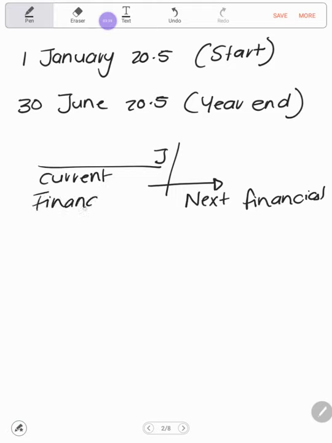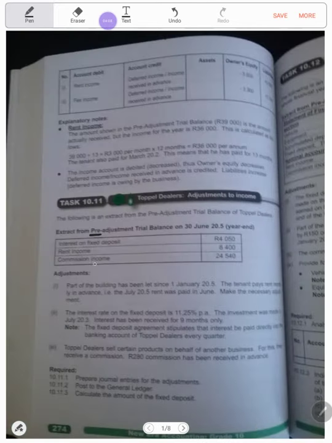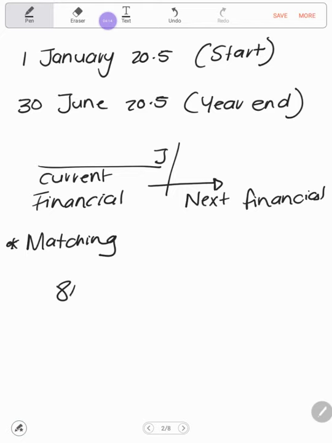And again, what principle are we making use of? The GAAP principle, matching. Everything that falls in our current financial year should be taken into account. Anything out of the financial year should not be taken into account. Alright, so let's start. How am I going to work out this adjustment? I'm going to have a look at the balance which they have given me. The balance for rent income is 8,400. Alright, now you need to divide by the number of months that the person has paid the business.